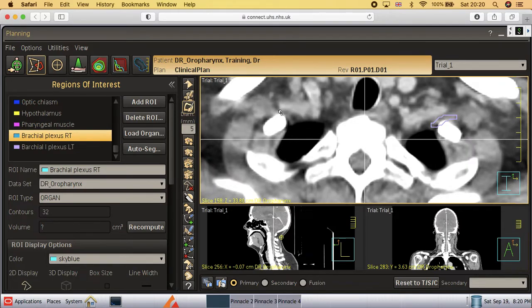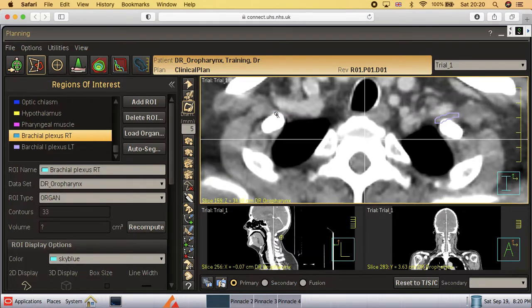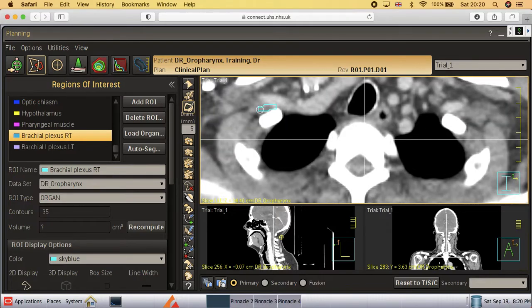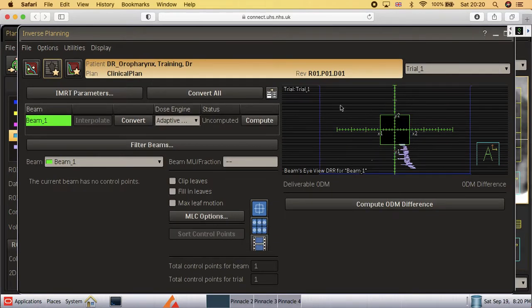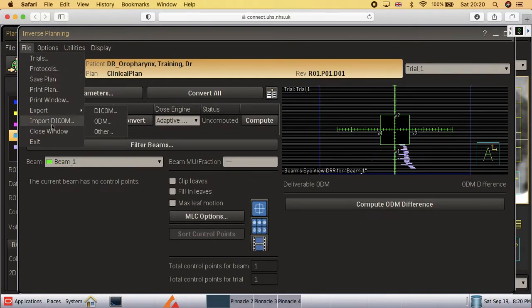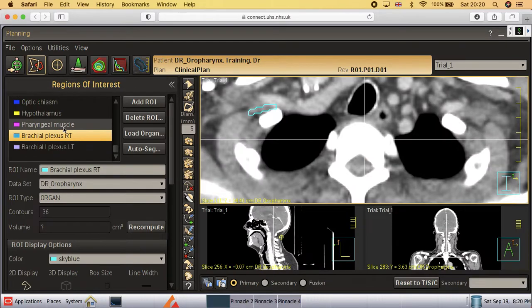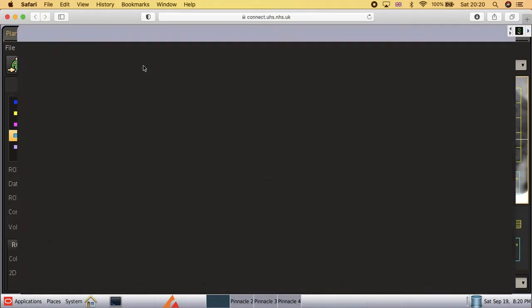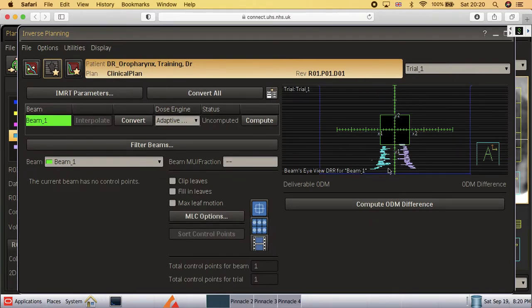And here we are, yeah, and then you go posterior. I think this is the easiest way to draw. Let's have a look if it's nice or if it's bad. You can go back and correct it and edit it, and the Eclipse planning system has the capability as well to know exactly where the slice is, and then you go back and correct it. Yeah, it's not too bad. I mean, for the fast way you are doing it.